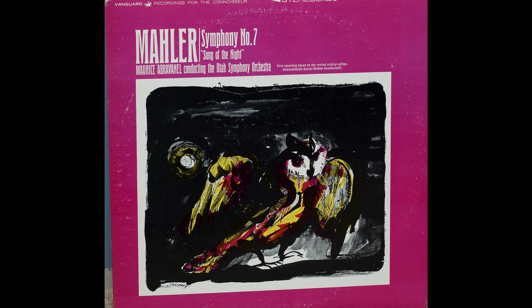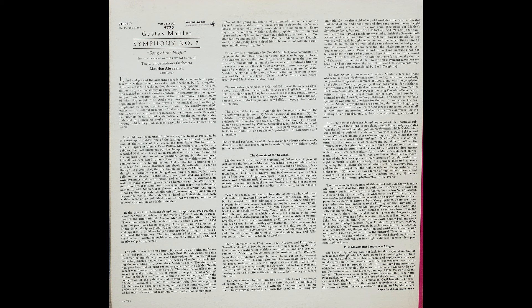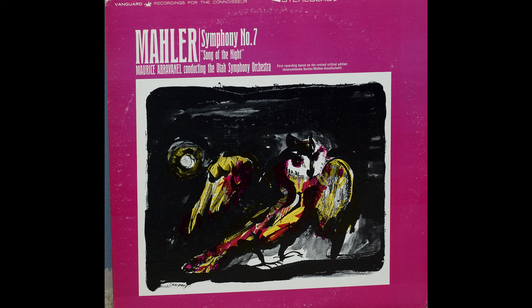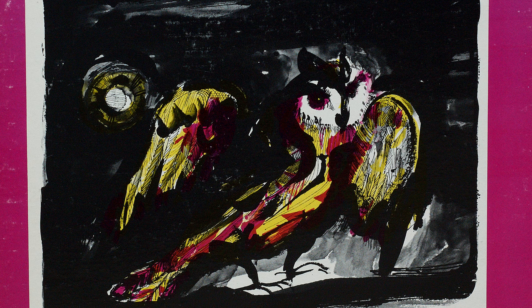Here's a different one on Vanguard: Gustav Mahler Symphony No. 7 — one of his least popular symphonies — with the Utah Symphony under Maurice Abravanel. It's a gatefold double disc on Vanguard, which is tied into Bach Guild in some way. It's good — this one is really clean, probably unplayed, as unfortunately a lot of Mahler 7s are. Compared back-to-back with James Levine and Chicago on a digital RCA Red Seal, that performance is better and feels better recorded too. This one is a little fussy in places, with some frequencies feeling absent.